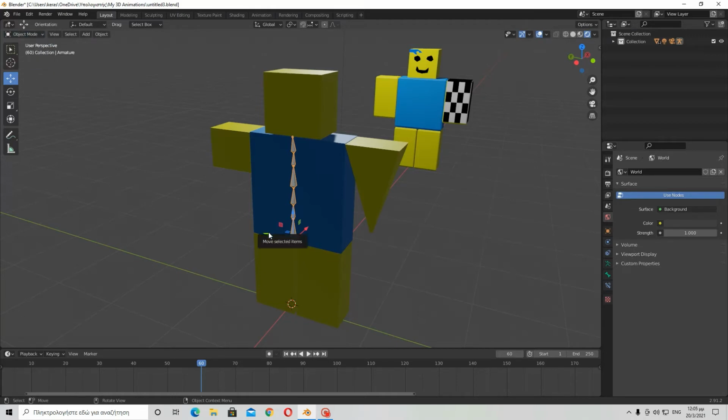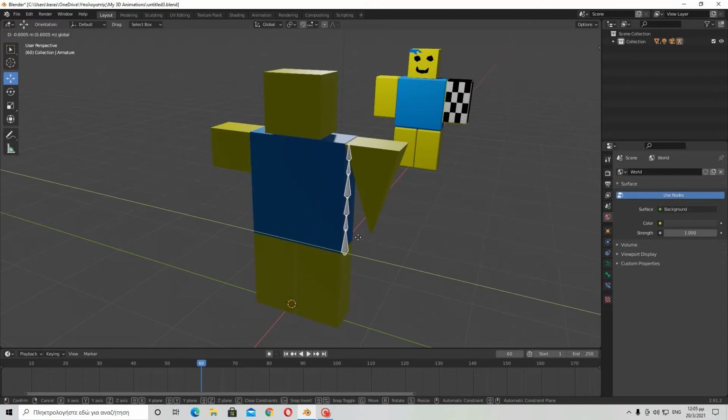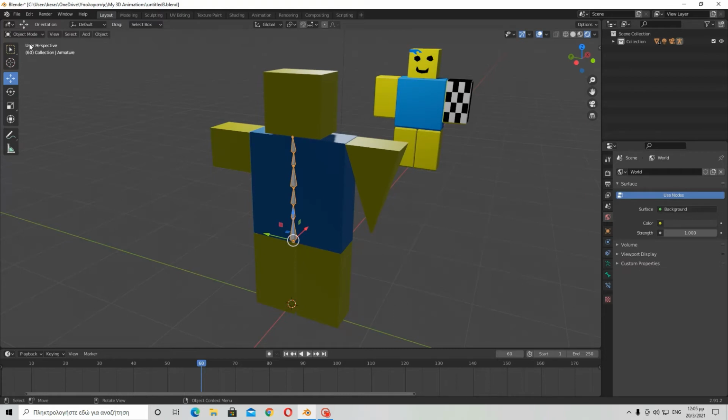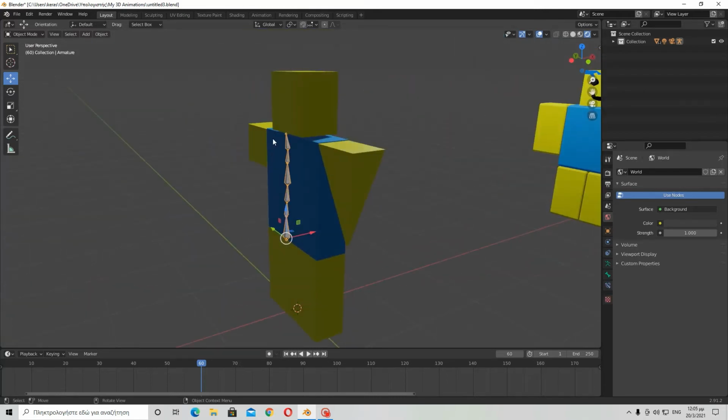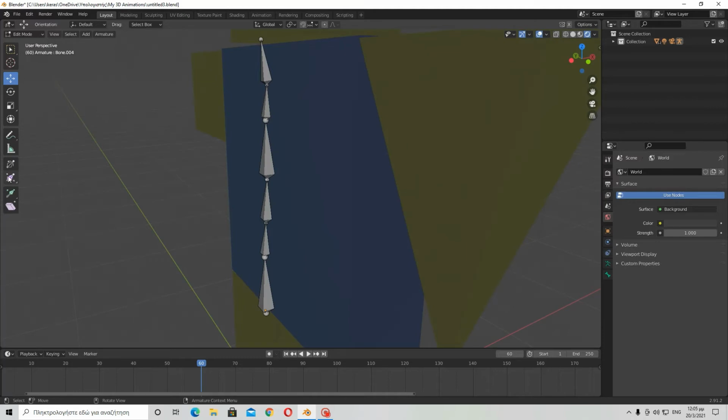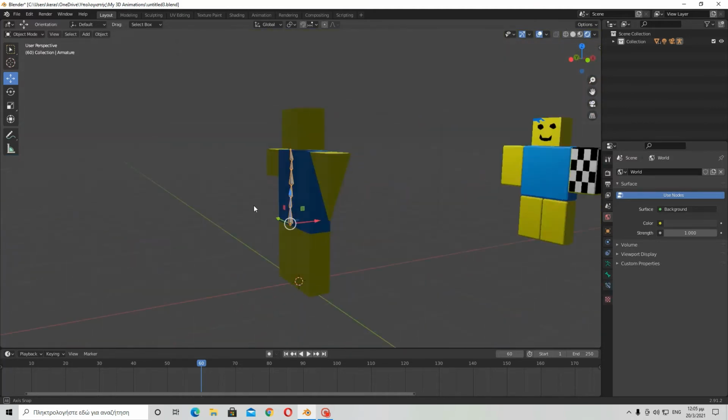Object mode functions just like with meshes, and the edit mode, well, we were in it before. You can use other tools, but let's just stick with the basics for this tutorial.